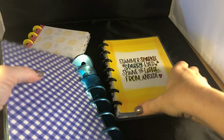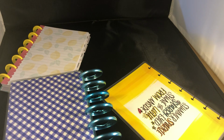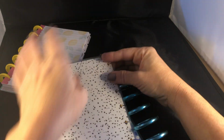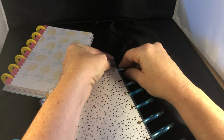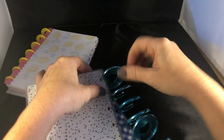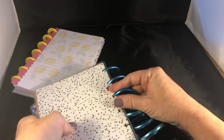And again, I'm gonna skip July just because we've already been through July, so I really don't need to include July in here, and start with August. I'm gonna go ahead, just because I know I'm also gonna use this one as well, so I'm gonna go ahead and include the covers on here. Ooh, maybe I should just do one cover at a time. Oh, there it is. It's going on a little bit more smoother now.